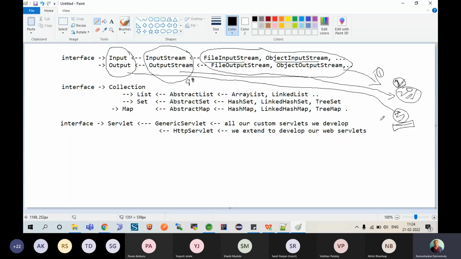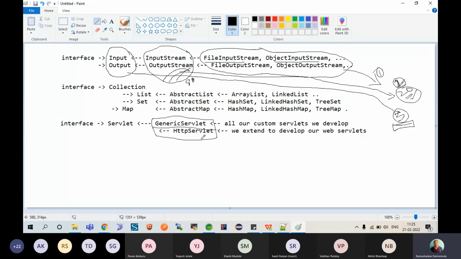Am I clear? Now, if your library contains only abstract classes, what is the purpose? You are forcing everyone to extend it. Look at this. Here, Java has provided only 2 classes. Apart from these 2 abstract classes, the Servlet API does not contain any other class. Repeat, the Servlet API does not contain any other class.